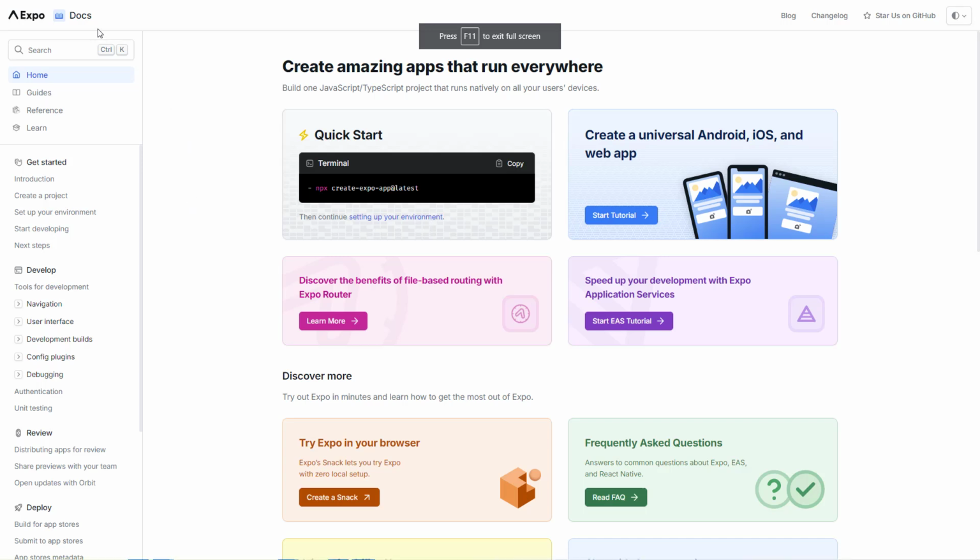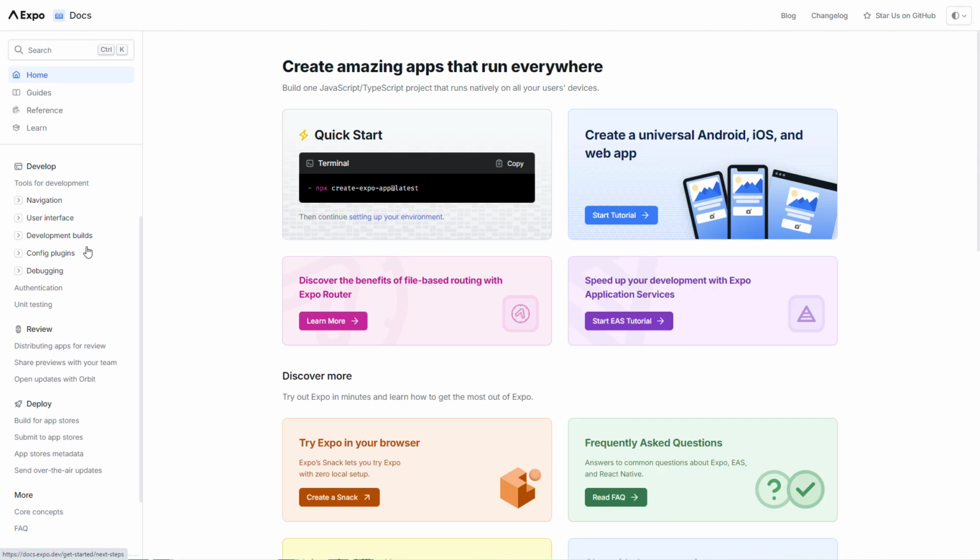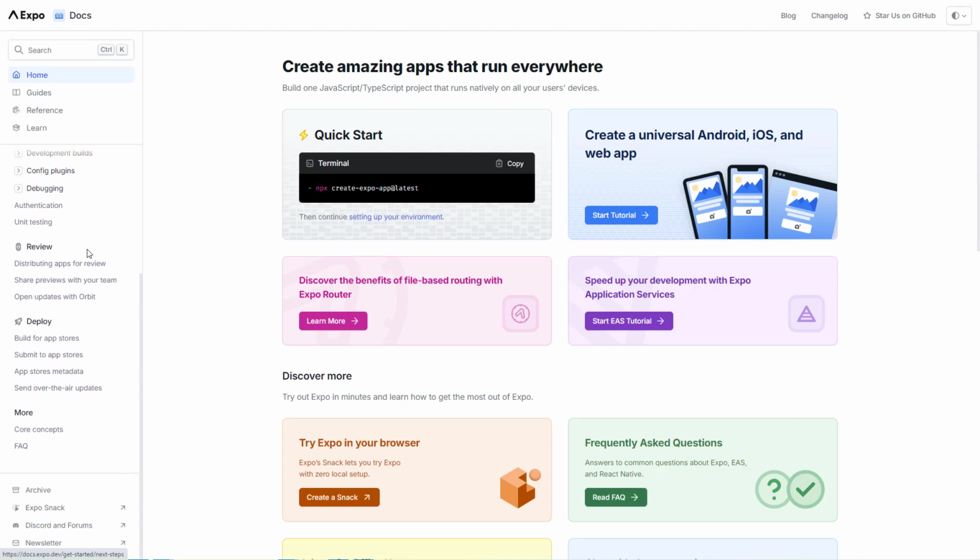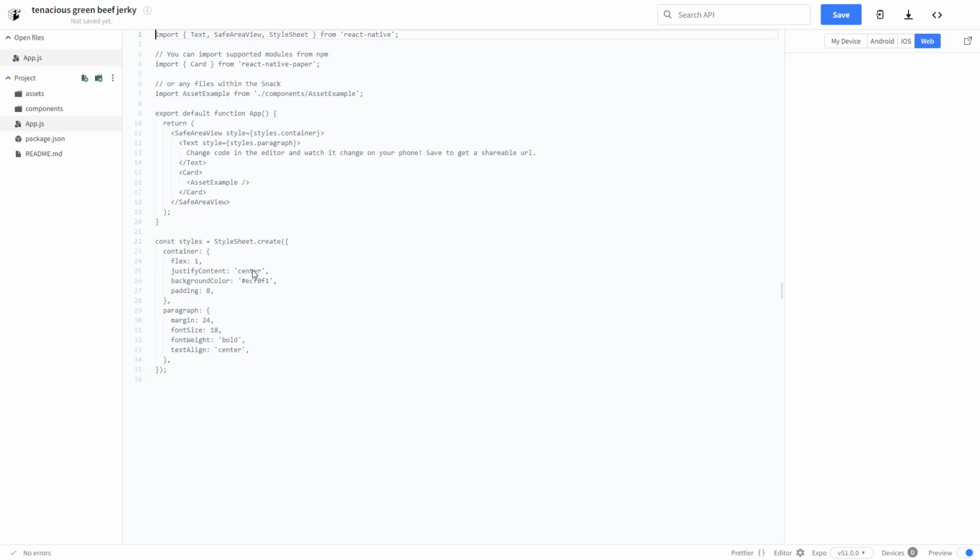Open the Expo documentation website and scroll down the left navigation menu to find the Expo Snack link. Expo Snack is an open source platform for running React Native apps directly in the browser.